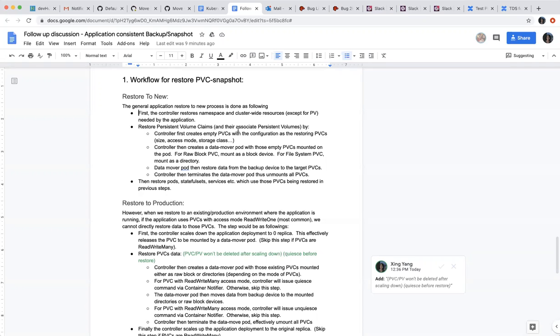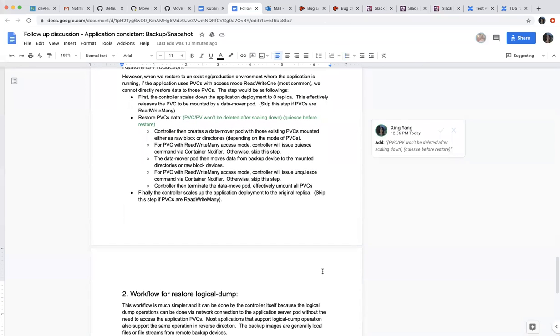Yeah. I got a couple questions, but in general, it looks fine to me. I think we need to resolve those questions ahead of time. First of all, is the sequence. The namespace and cluster-wide resource, except PV restoration, might need to happen after PVC has been restored, because there's a strong dependency there. Imagine you have a stateful set. If you restore the stateful set first, and then restore the PVCs, these PVCs might be used by the pods created by the stateful sets already. I think those should be later.